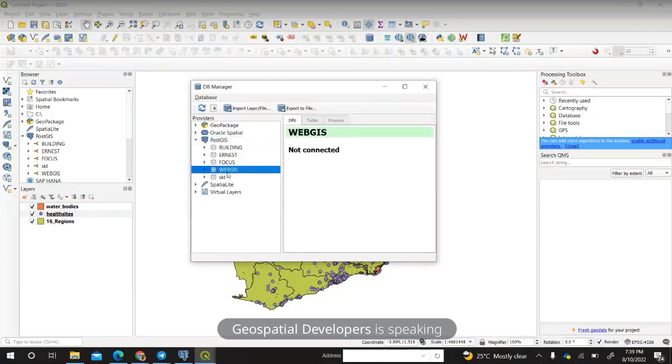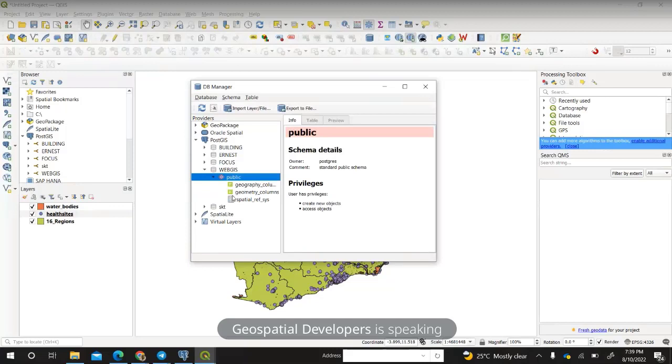Okay, so I'll highlight that and open it to see. You can see that currently we don't have any table or any data, just the PostGIS plugin features in there. So now that we've activated our WebGIS connection by opening it, you have to click on import.